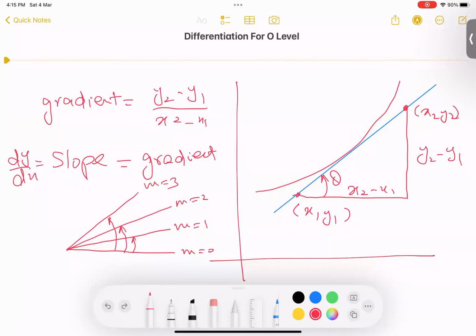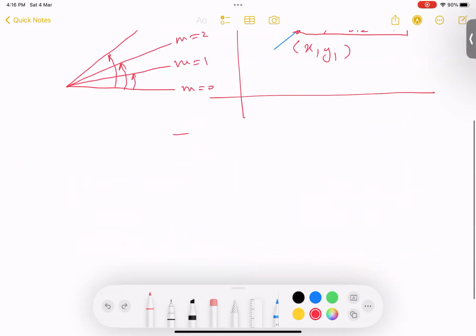In short, the rate of change, the change of y with respect to x, is called the gradient or slope. Y is changing with respect to x changing. So whenever a question asks you for the gradient, you find the derivative, they are the same. Now let's start some practice. First of all, I will show you how to differentiate any equation of a curve. For example, let's take the equation of a curve y equals x to the power 2 plus 1.